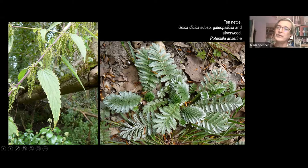Other plants such as this wonderful silverweed are resisting landscape change and environmental change. One of my conundrums as a botanist and conservationist in the London area is that people often talk about Canada geese very negatively in this country, about how bad they are. Actually, in the London area, on areas where we've got large lakeside habitats and large grasslands by lakesides, they often serve a really fantastic purpose because, as ardent grazers of grass, they keep grass nice and short. That enables short-grass plants such as this Potentilla anserina, or Argentina as it's now called, to thrive in a habitat that would otherwise close over with competition from other species.